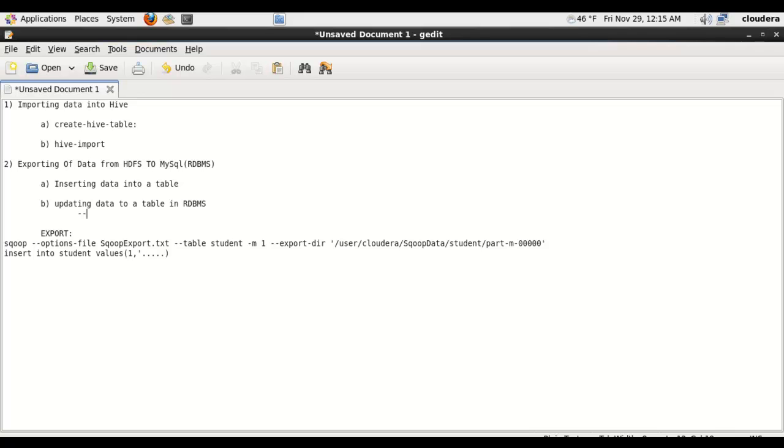So I can tell the Sqoop tool that I am going to perform an update operation using this update-key flag. This plays the key role in telling Sqoop that I am performing an update operation instead of an insertion operation. The update key is followed by the key based on which we perform the update, obviously the primary key. Here we can specify the primary key column, or split column in Sqoop terminology.